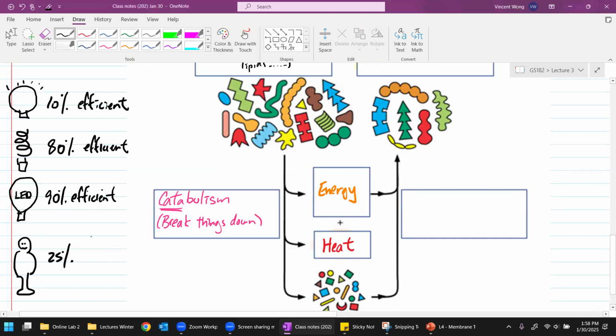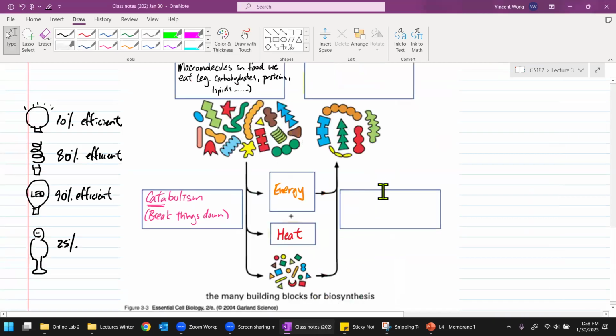25%, okay? We are about 25% efficient. And we can calculate it because we know the kind of reactions that are going on, and then we can do calculations to figure out how much of it is wasted. So we are wasting 75% of the food's energy as heat. But it's not too bad, I guess, because we are warm-blooded. We need to maintain a core body temperature of 37 degrees, right? So all that heat is going to help us stay warm, basically.